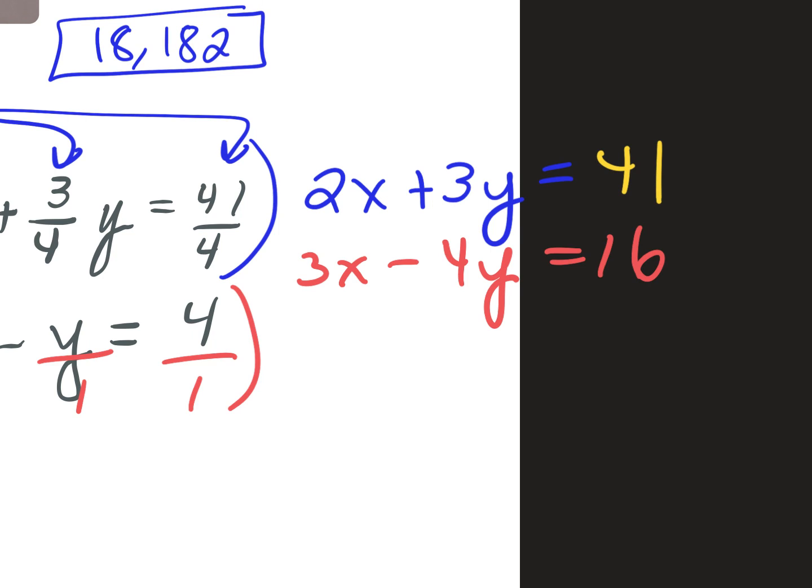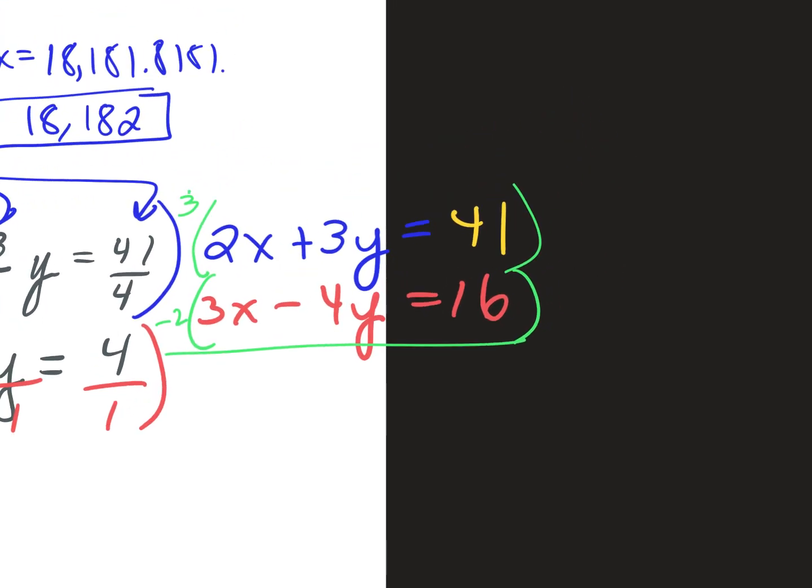Let's do a little review of elimination. What would you try and eliminate here? Doesn't matter. X's or Y's? Okay, X. If I was going to eliminate my X's, that means my coefficients have to be exact opposites. Me personally, I always do X's. I don't know why. But you could do Y, it doesn't matter. But you have to get the coefficients to be exact opposites. So what would I have to multiply the top equation by and the bottom equation by for them to become exact opposites? Okay, you want to do the top by 3 and the bottom by -2? Okay, that'll work. So when we do this, we're going to distribute all the way through. What you do to one side, you do to the other.